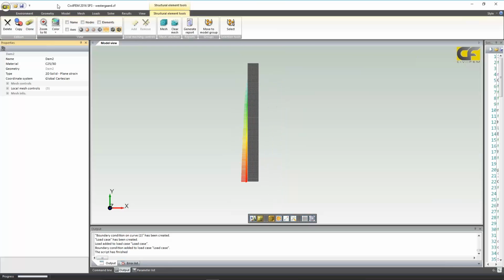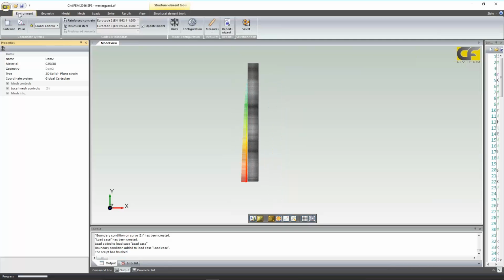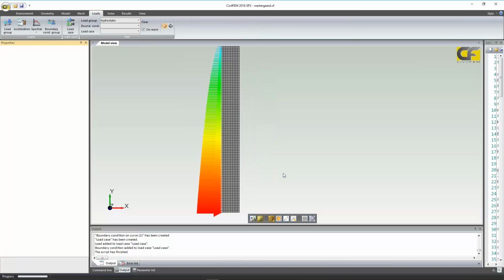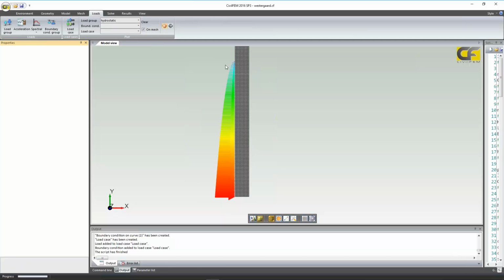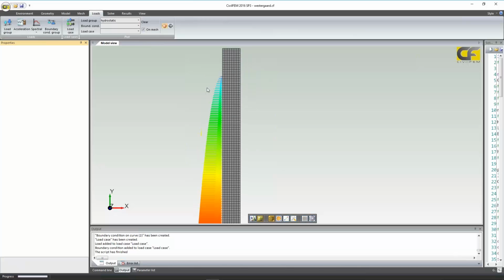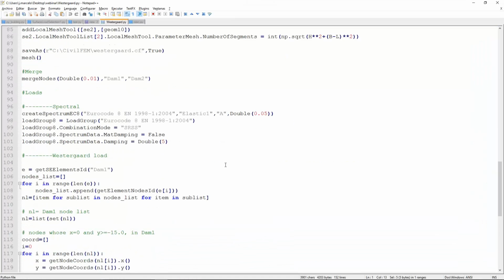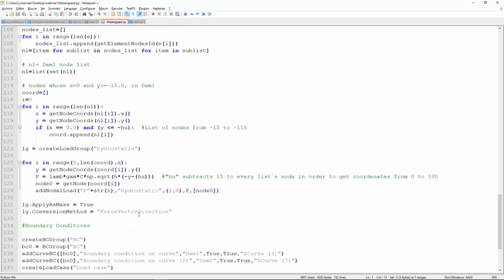I can change the scale factor here. Let me check. So we can see the shape here. Okay, it's not totally triangular. You can see that it follows an equation, and any equation can be defined, of course, in Python, and that's why it's very powerful.